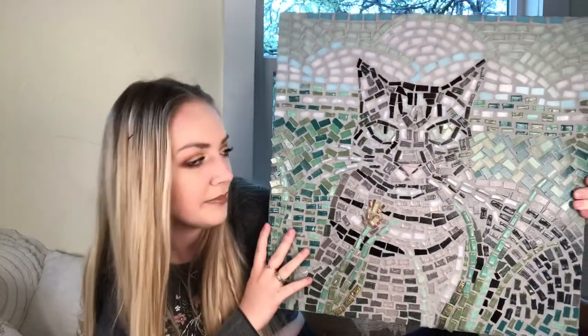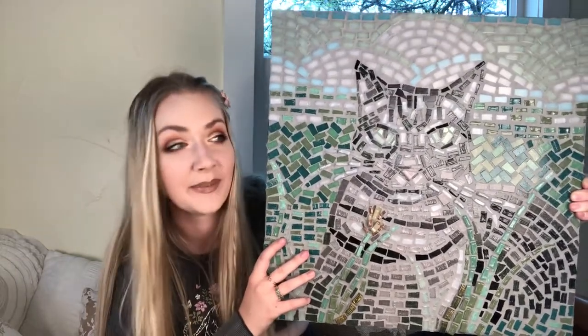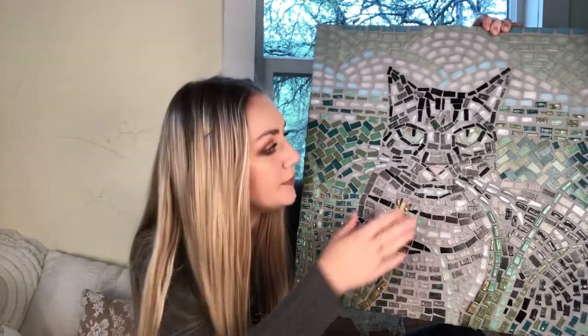Here is the finished mosaic and I'm quite happy with it. I did not realize how long this would actually take me — wow, this took me forever. For the cat itself, I used a mixture of both the texture side and the flat side of the tile. I used mostly vertical textures for the chest as the hair was going down, and I used a pretty equal mixture for the face.